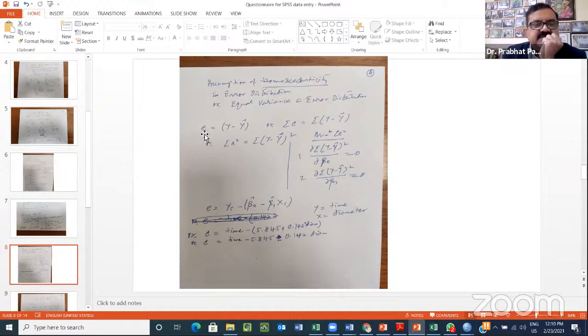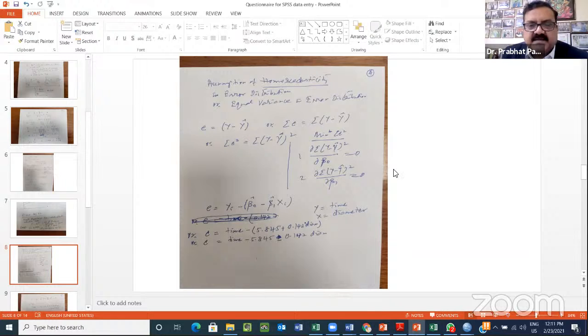So let's understand the error first. Error is the difference between, let's say, the y minus the y estimated. So you have a y, which is the actual y, and when you estimate the regression equation, the difference between the actual and the estimated is the error. So quite often you calculate the regression, and you have the different values for y, which you calculate on the basis of a given value of x. And then if you try and find out the difference between the actual y and the predicted y from the regression, you will find that there is some kind of difference that will emerge out of the two. The difference is called the error.